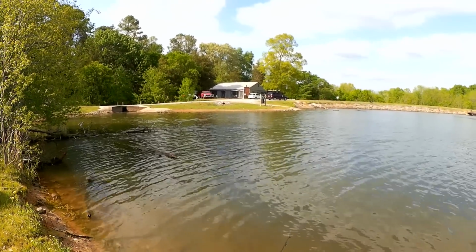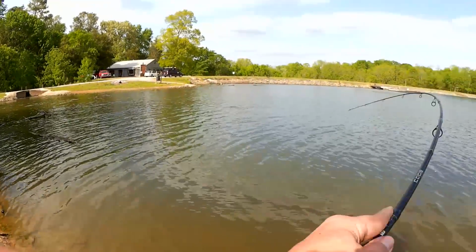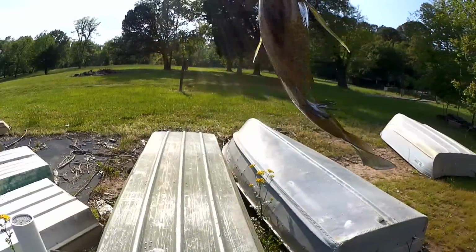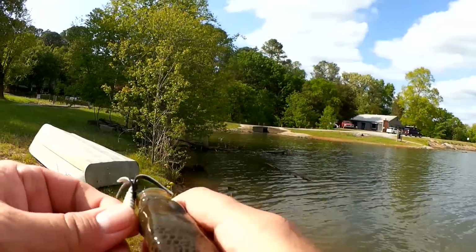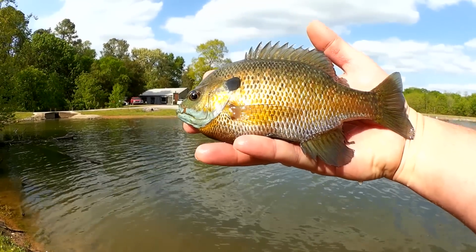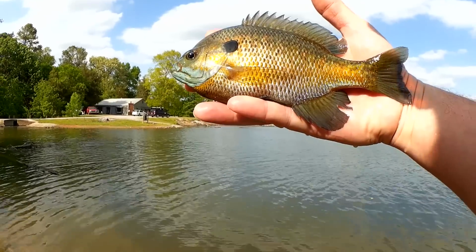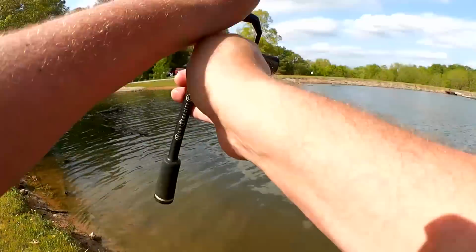Come on, anyone home? Fish. There we go. Good fight. What do we have here? Another nice jumbo bluegill. Yeah, palm size. I love these bluegill. Not quite as big as that last one, but still really nice. 8+ inch bluegill here. Amazing colors. We're at a clam, a bass, and 2 bluegill. Let's let them go. Let's see if there are any more over here.